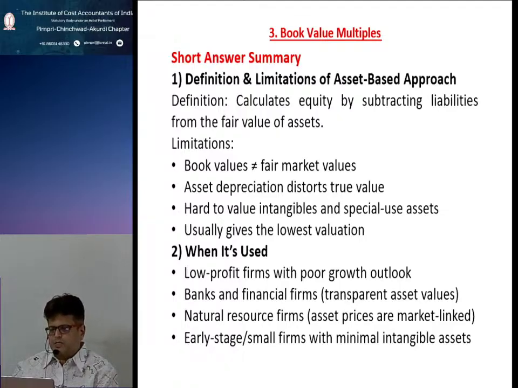When this asset based approach is to be used, typically it is used for low profit firms with poor growth outlook, banks and financial firms with transparent asset values, natural resource firms because asset prices are market linked, and early stage small firms with minimal intangible assets. For them, this asset based approach can be used.